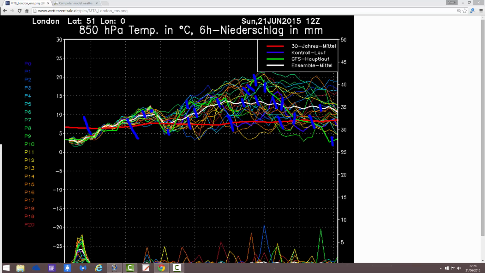Again, it's not that easy to make it out early on in the ensemble where we've got tight clustering, but it is perhaps a little bit easier. Hopefully you can see it when we get through to the scattered part of the second half of the ensemble.